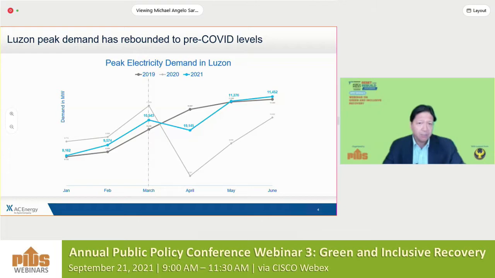And if you look at 2021, which is the blue line, it is already above the 2019 pre-pandemic levels, but still below the potential, which is the pre-pandemic 2020. And then if you look at post-March, you see the precipitous drop in the light gray line. But the interesting tidbit here is that the blue line relative to the dark gray, which is 2019, shows 2021 is already at or even slightly above the so-called pre-pandemic levels. The drop in April was due to the hard lockdown that we had in April. But now, more or less, we are back to where we were in 2019, if not slightly more. Next page, please.